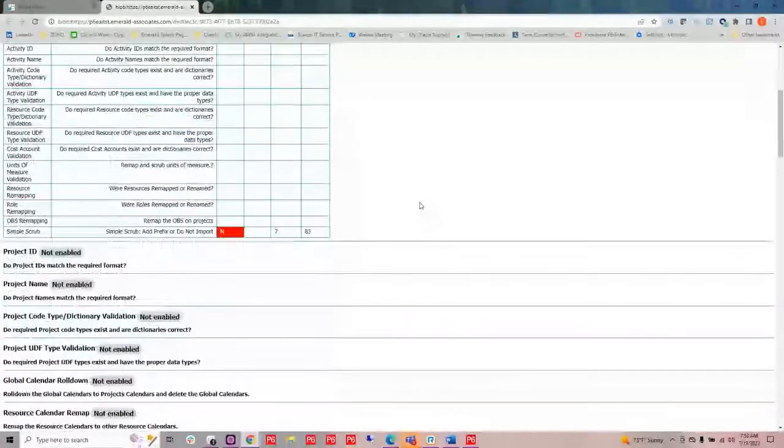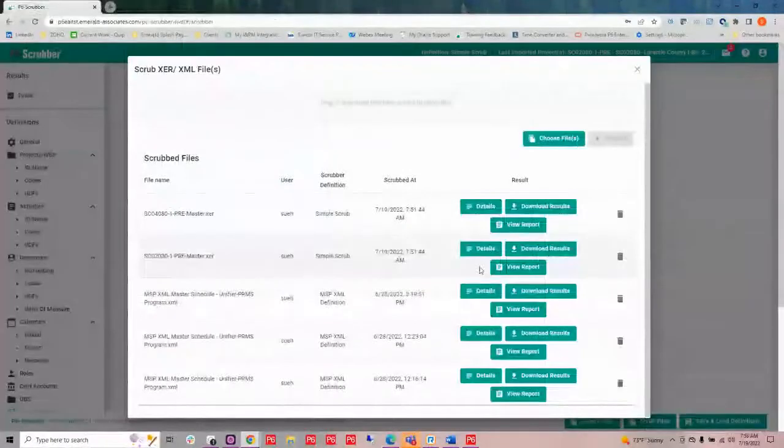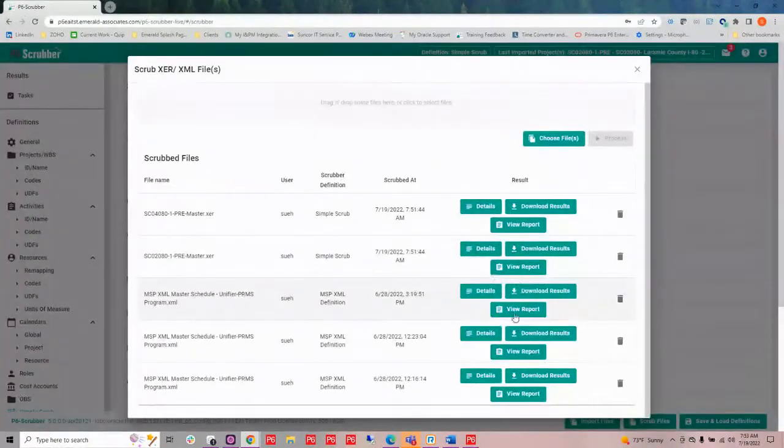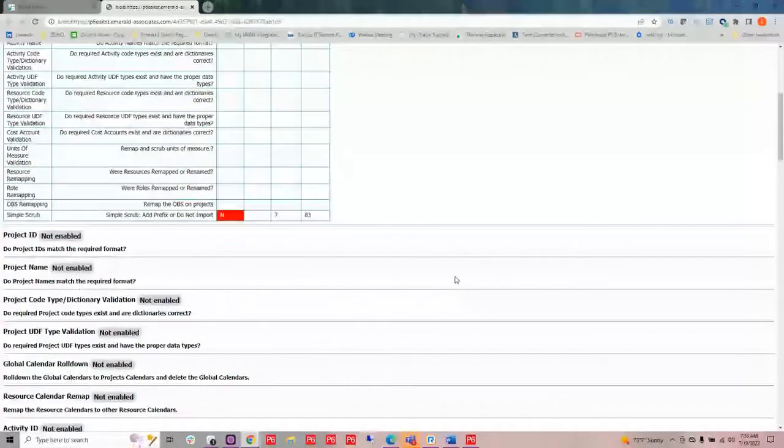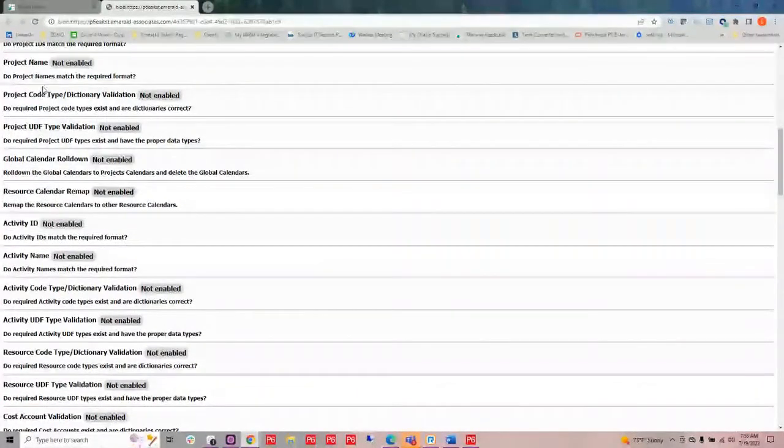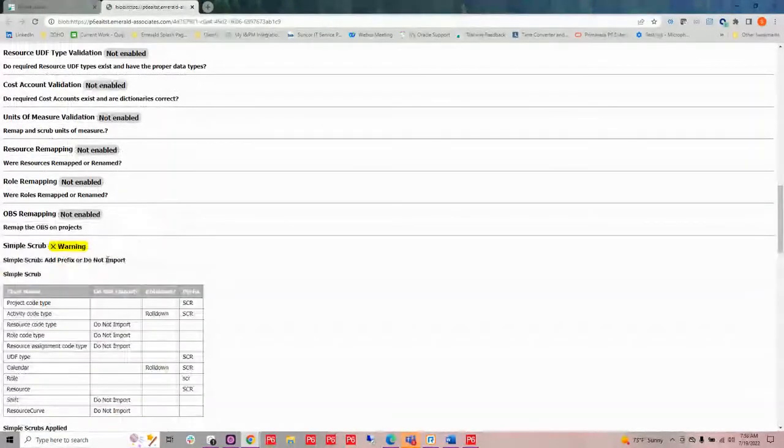And then in fact, let me use a different example on this report. Let's try one of these ones. Oh, no, those ones were testing that I was doing. So I guess I'm going to have to go with what I have. As I scroll down, if I have the definition that's running on it, it will say enabled here. And as I get down here, it will give me either a warning, a green saying nothing happened, nothing changed. It's going to tell me if I had changes by giving me this warning or something similar, or a red that shows the change on it.